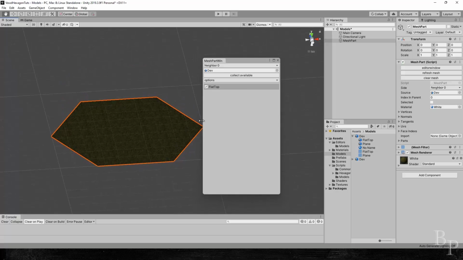So that does end this first part of it. I know it was almost an hour long, but it gets faster. This was probably the longest class because we had the window in the editor. The mesh parts itself is, what, 121 lines of code. That's a collection of multiple mesh parts. The mesh library is 19 lines of code.